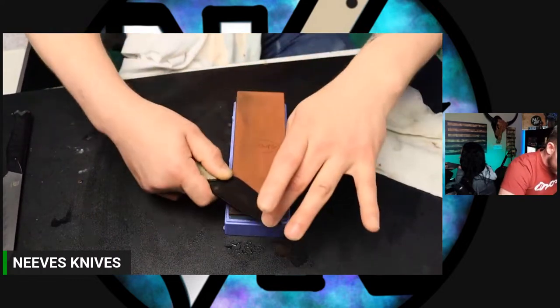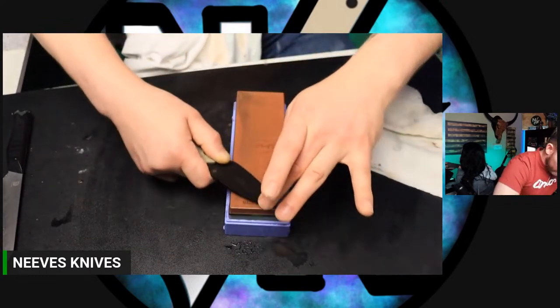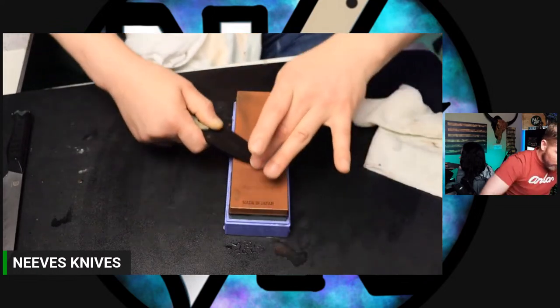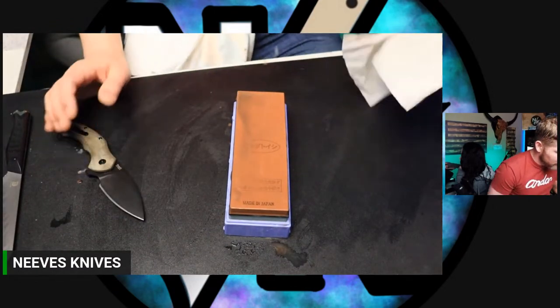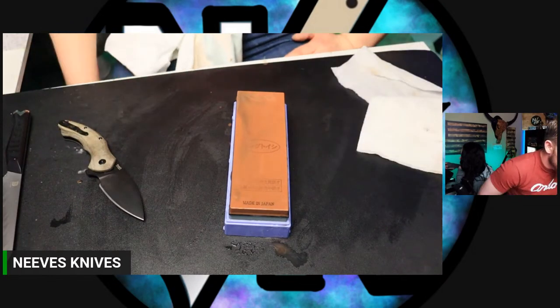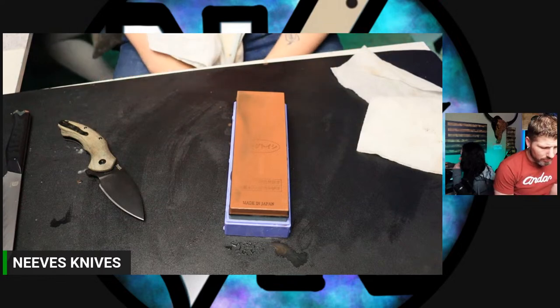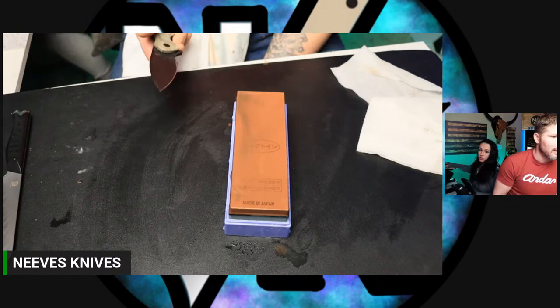Renee says, I got a question. I bought some lapping film for my workshop. Am I supposed to use that before or after stropping? Lapping films, yeah. So lapping films are usually used, depends on how many you got and what you got. A lot of times people use them to just do the whole edge. But a lapping film would be used after sharpening, that would be your stropping, basically.